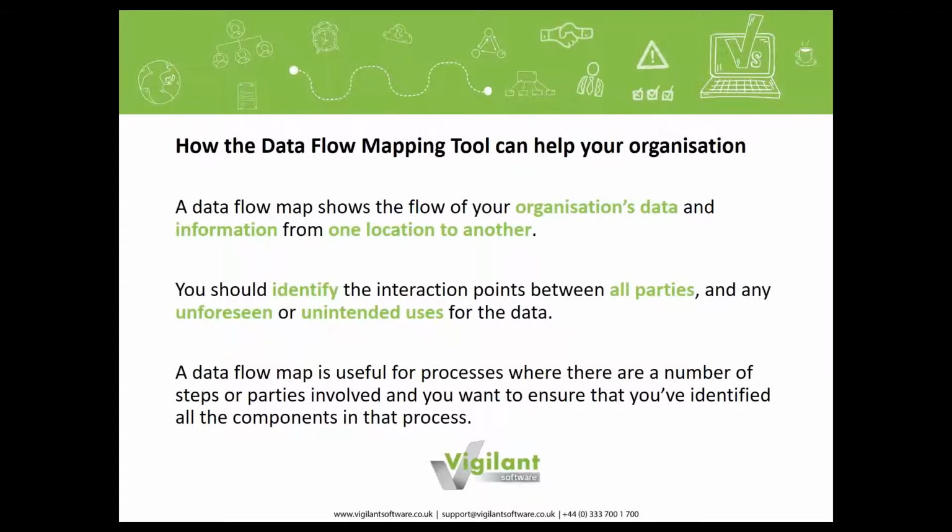So then we've got how the data flow mapping tool can help your organization. Again, it shows the flow of the information from one location to another, so that could be between your two assets. It identifies the users of the data and also the basis for you processing that personal data, whether that is a lawful basis or a legitimate interest, etc.